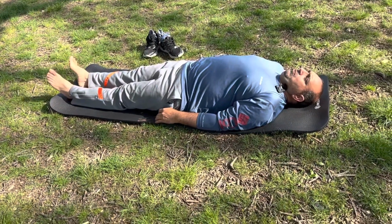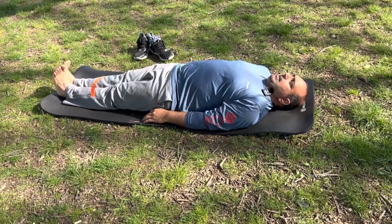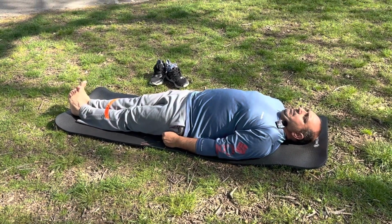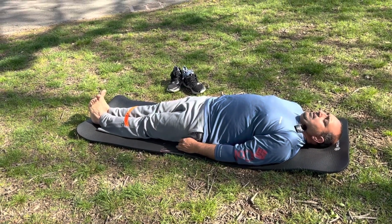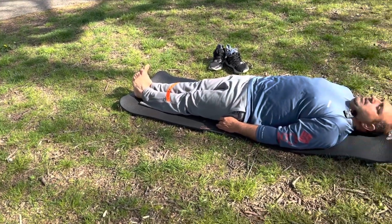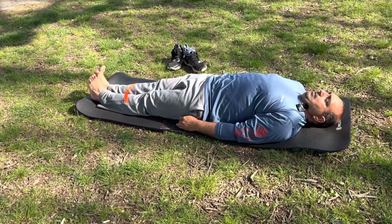So now we finish our exercise. Now we have to stretch our legs nicely, nicely. How much you can, try to, how much you can, please. Okay. So count 10. 1, 2, 3, 4, 5, 6, 7, 8, 9, 10.